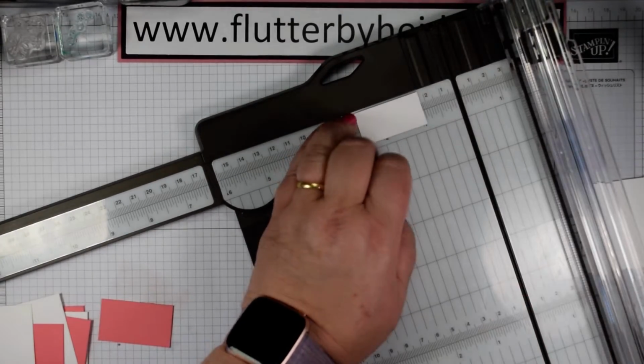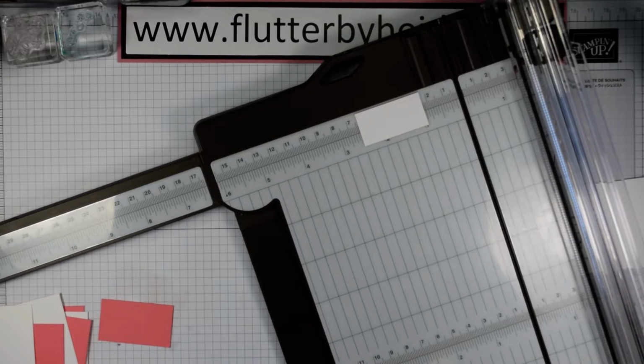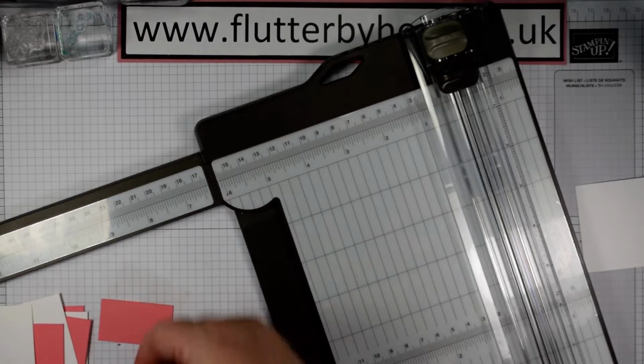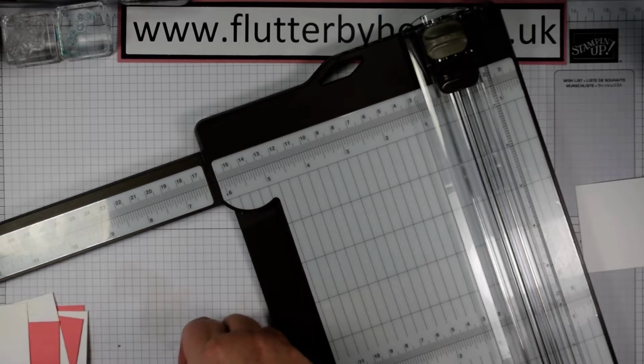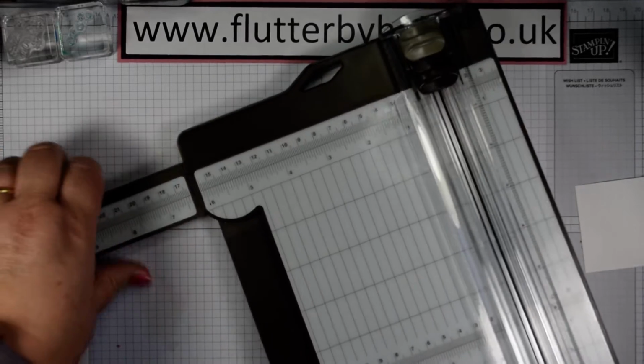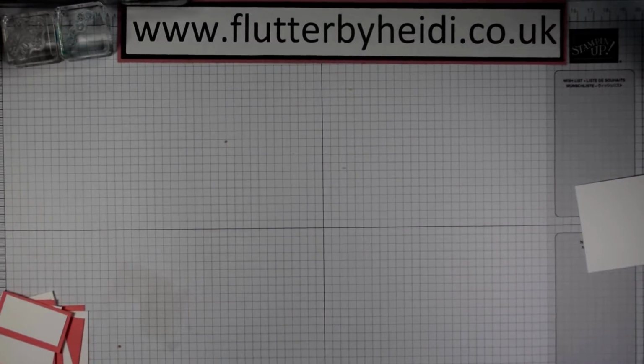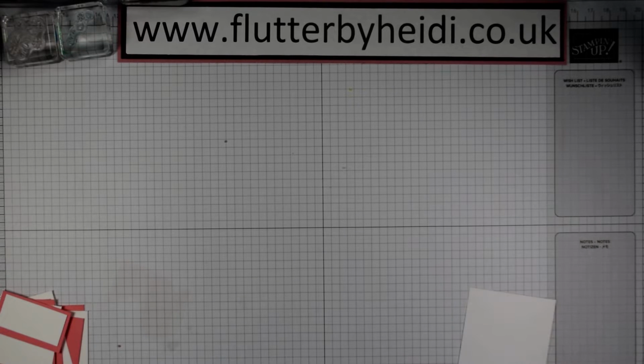And then any of these bigger scraps I shall keep, because I obviously want to do a little bit of stamping and punching as well. So that's my layer for there. I find if I am organised by popping those all to one side like that, it helps keep me organised as to what I'm doing, providing I don't lose them, of course.